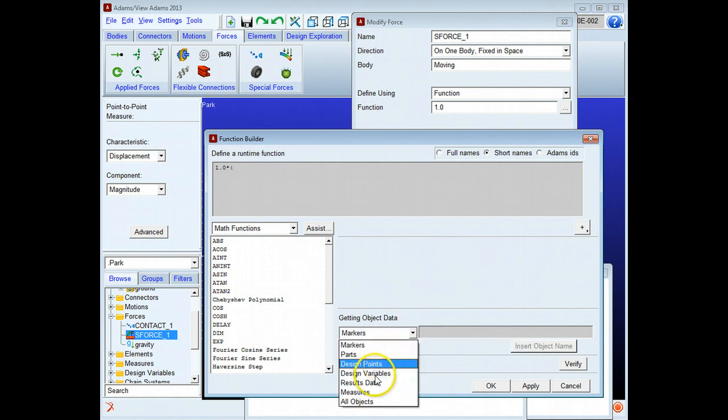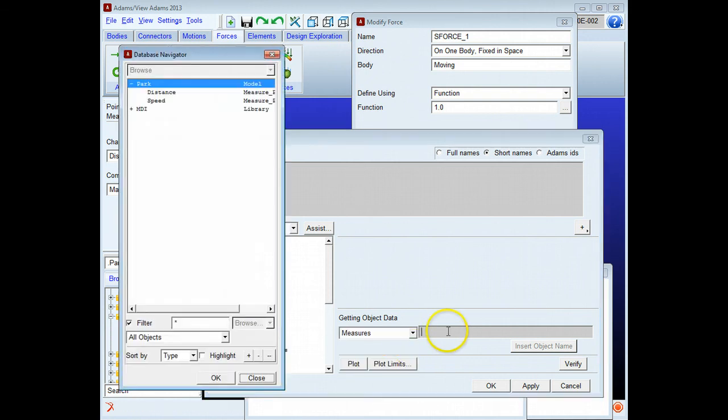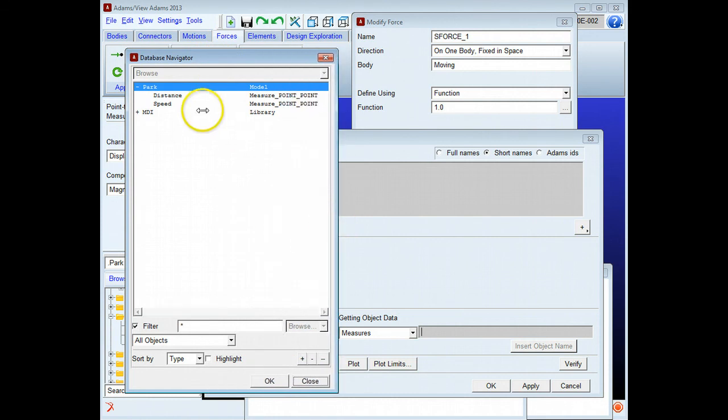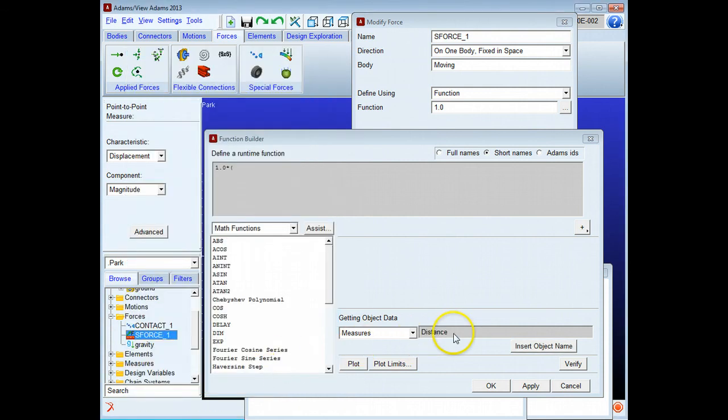So I'm going to go to measures. I'm going to double click here, and it opens up and provides me the measures that I have just created. And so I want distance. So I'm going to specify the distance, and I'm going to insert it, so it goes in right here.